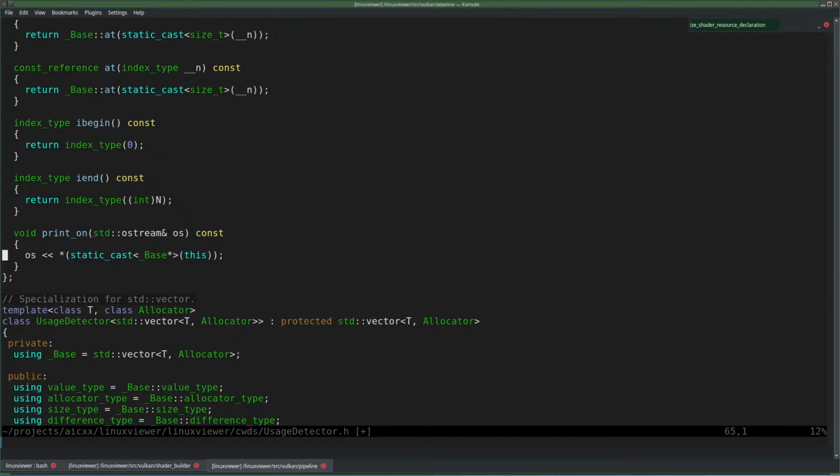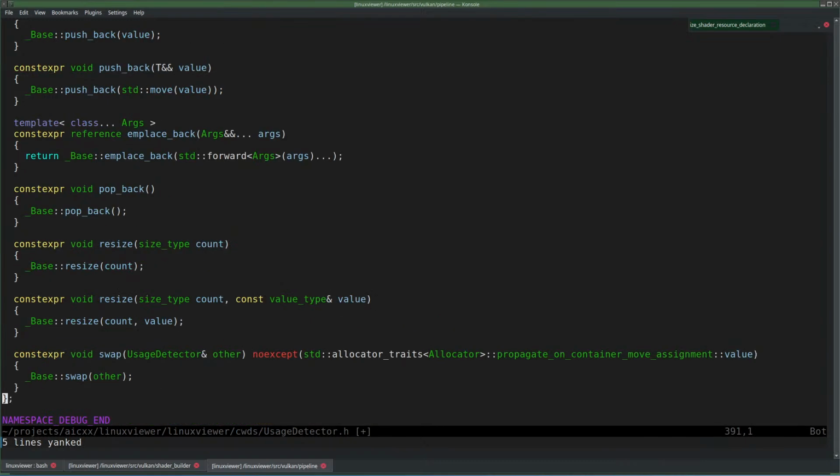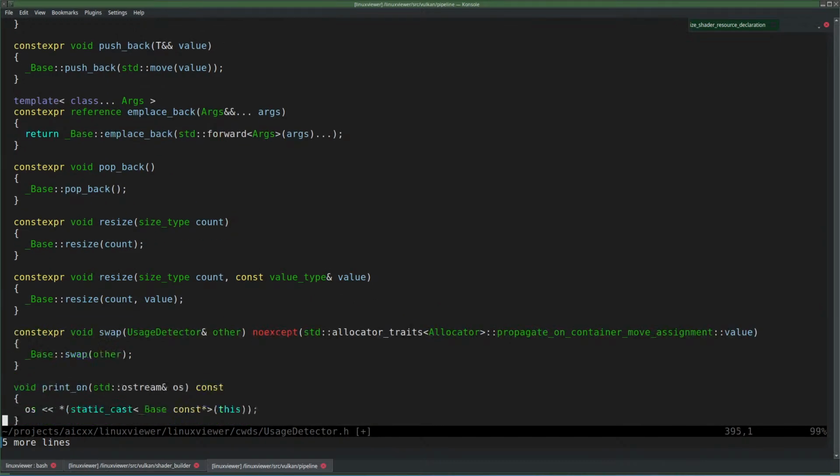Do I not know what the base is there? Yeah, I don't know what the base is, so. There's a constant. Yeah, okay. Well, let's hope that it works.